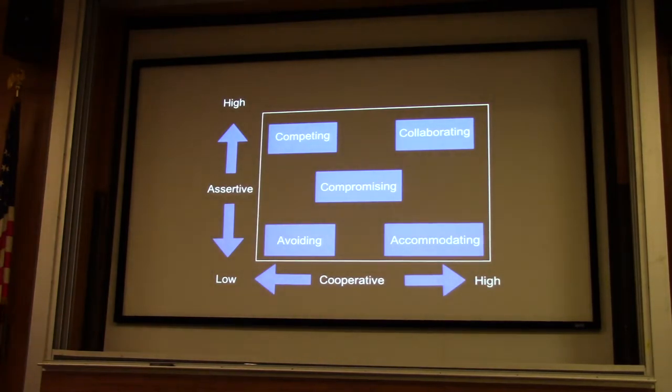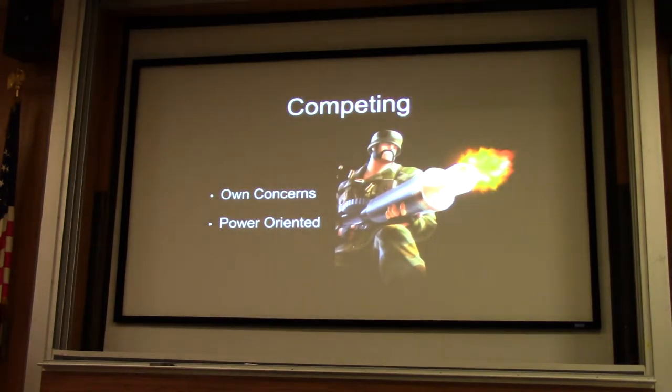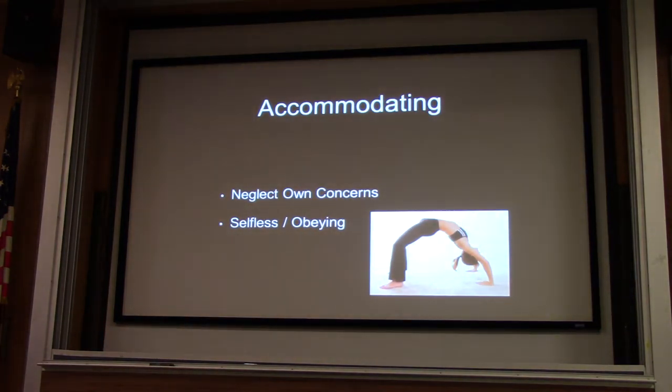Still working, you can. If not, you can just see where most of your answers are popping up. If you look at the scale, if you're over 8 or 9 in any one area, that's probably where your conflict resolution style is going to be. But obviously, it can be mixed. This is the general framework of where these conflict resolution styles come from. As you go across the x-axis, you get more cooperative. As you go up the y-axis, you get more assertive. And compromising is in the middle.